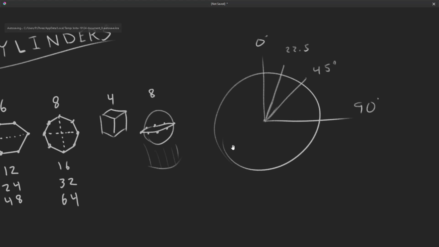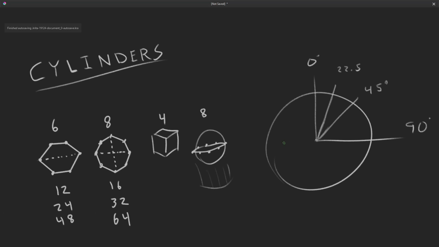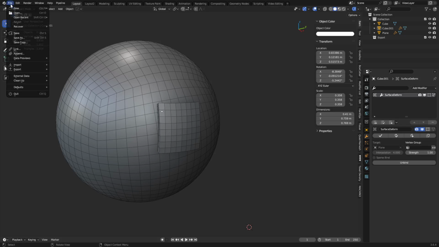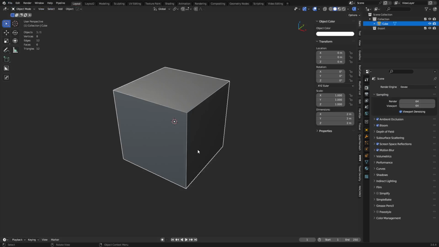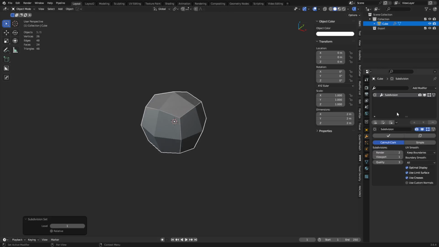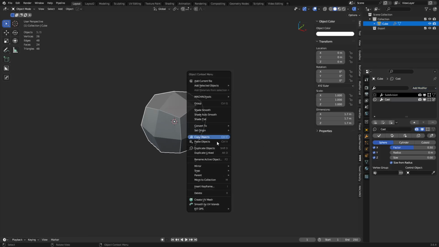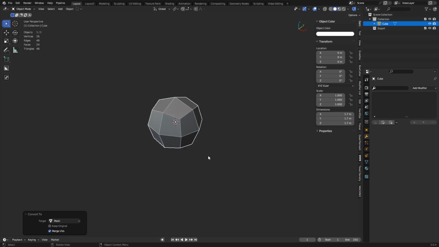All right. Now we're going to get into the rotation aspect here, but we're going to do this in 3D. So let's hop over to 3D real quick in Blender, and we'll do a new scene. Okay, and so we'll subdivide this one once, and we'll go ahead and add a cast modifier. So that's how you create your quad sphere. Convert it to a mesh, no big deal.